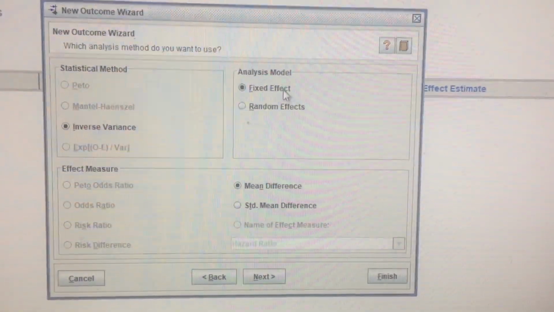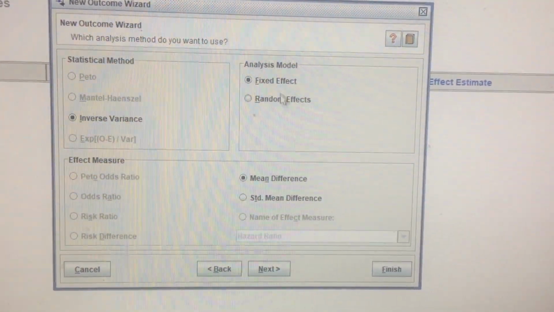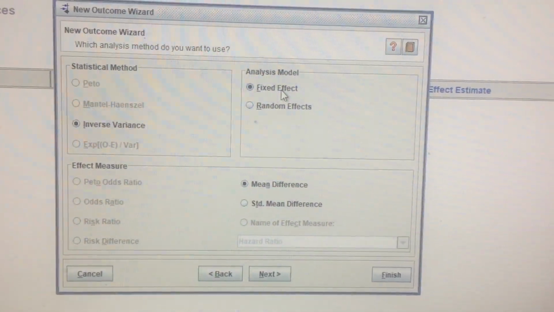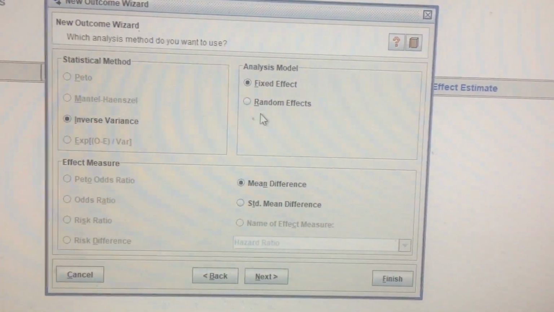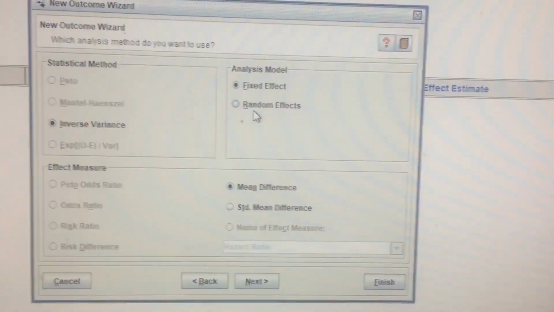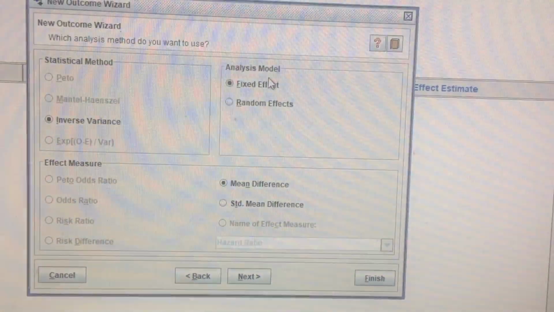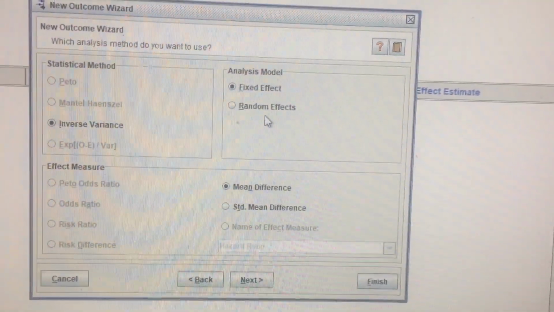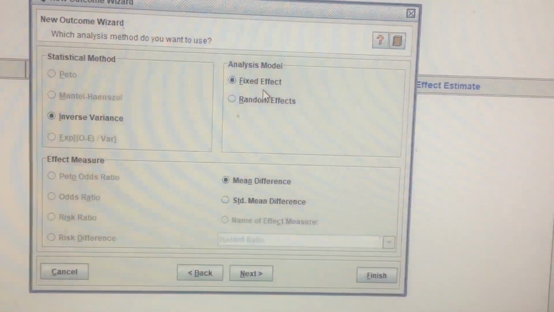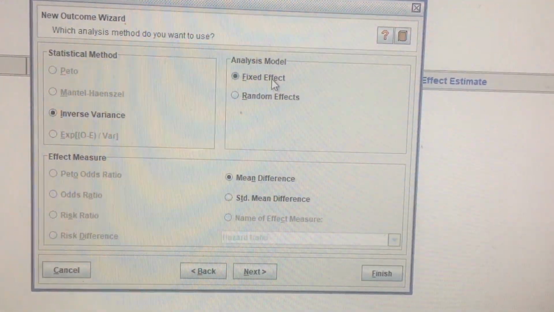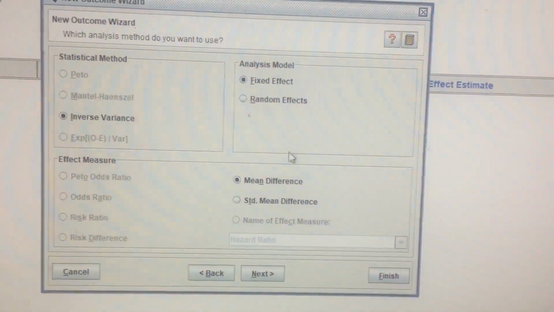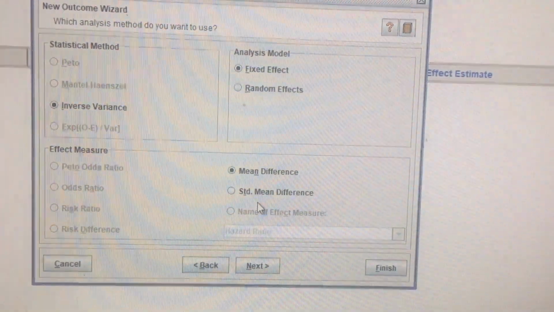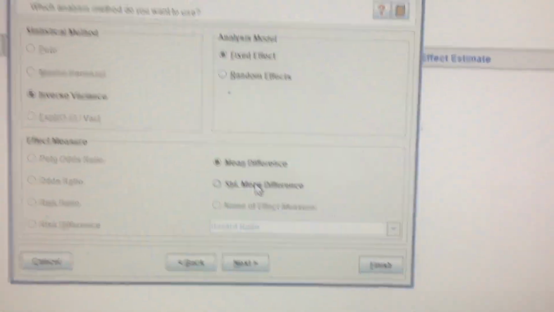Now this is the type of model that you pick, fixed effects or random effects. Fixed effects is more liberal, so it's more likely to give you a significant effect. Random effects is more conservative. The type of model you choose is a little bit complicated, but you can go with either. Let's go with fixed effects for our review here. You can go with mean difference or standardized mean difference down here.